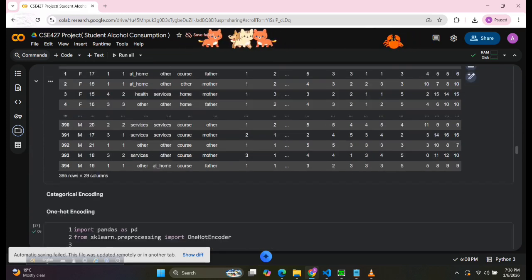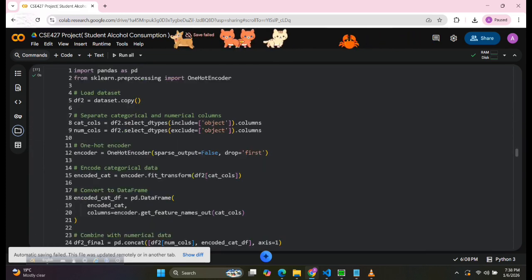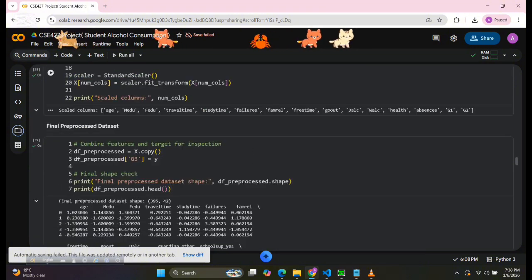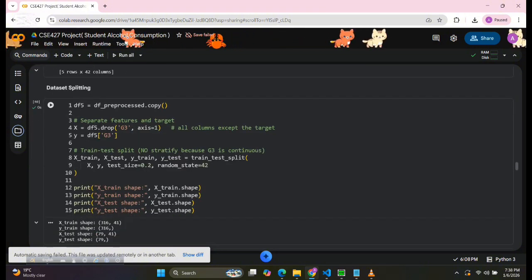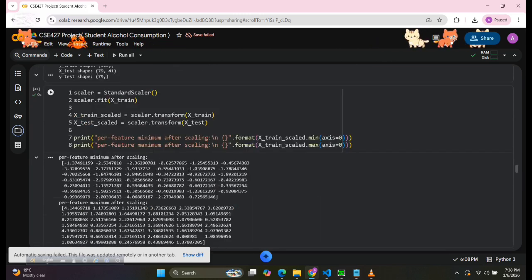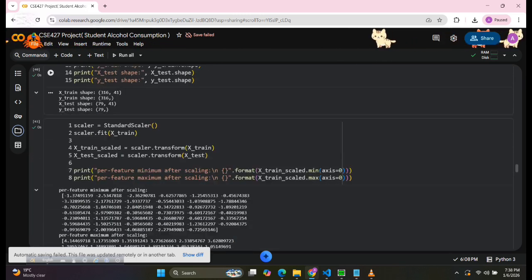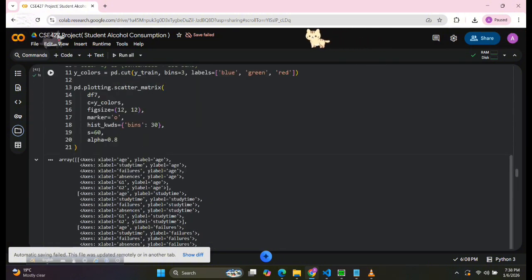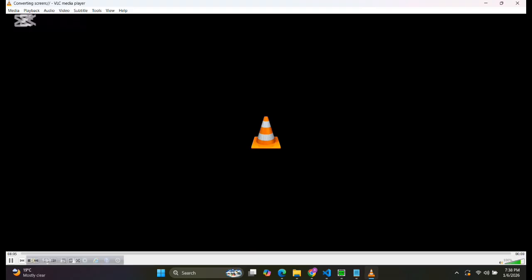Then finally the preprocessed data was split into an 80-20 ratio. The rest of the report my teammate will continue to explain.